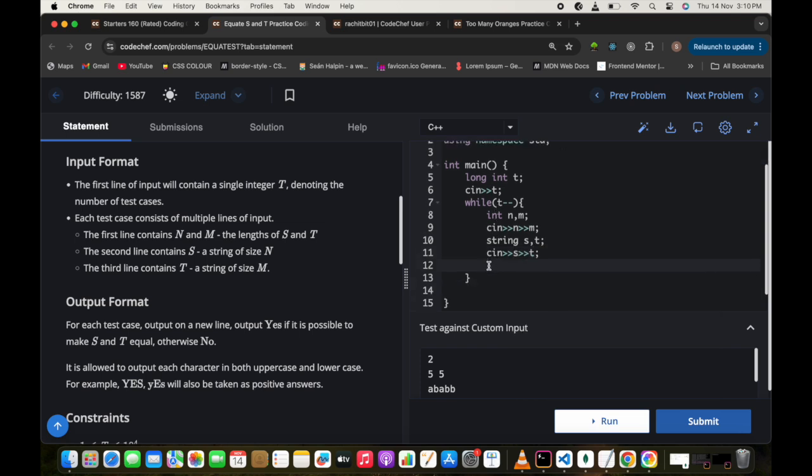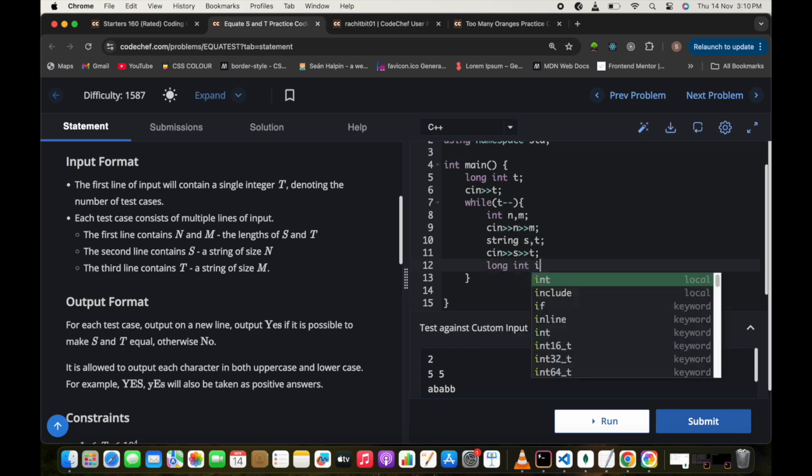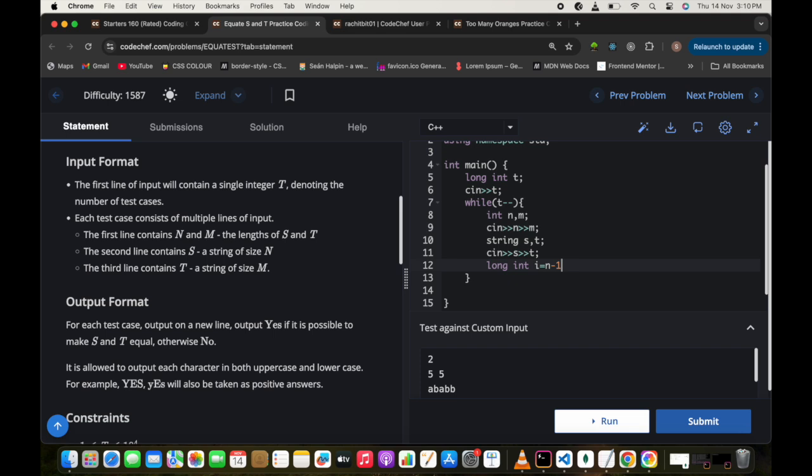Then we'll initialize two indexes i and j pointing to both the strings. i will be n minus 1 because indexing is from 0, and j will be m minus 1.